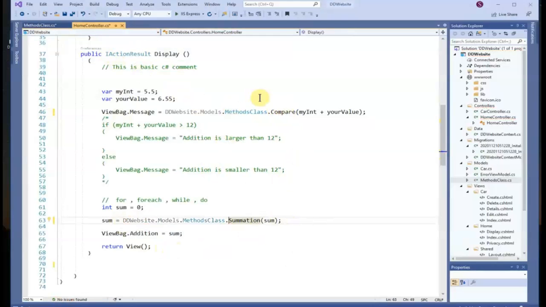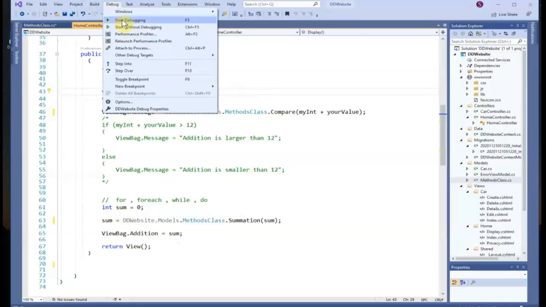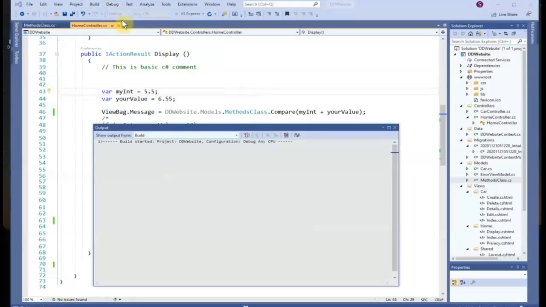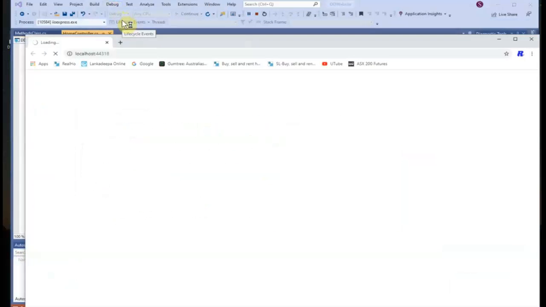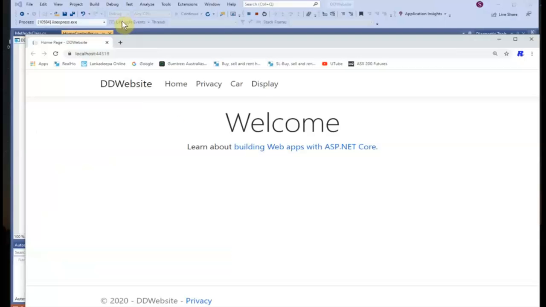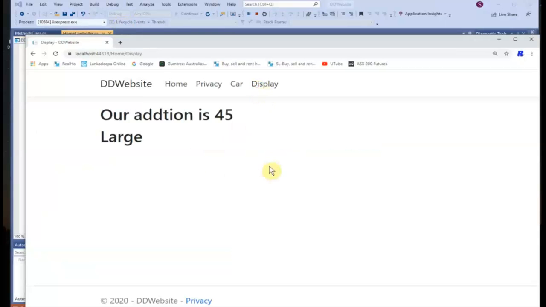Now we see whether our thing works. See display, so it is working okay, so it shows the addition and it says it is large.